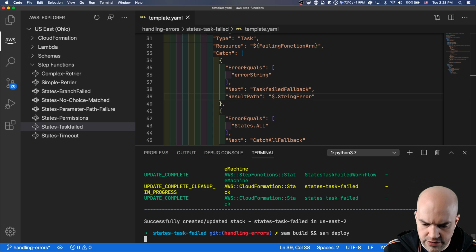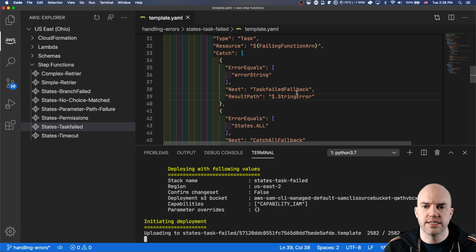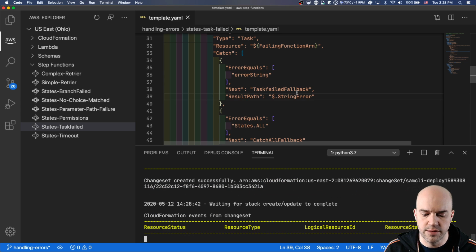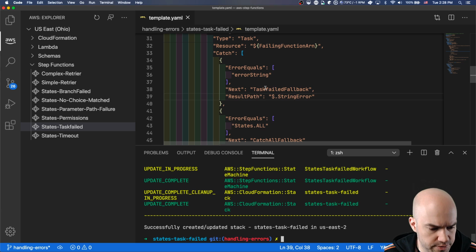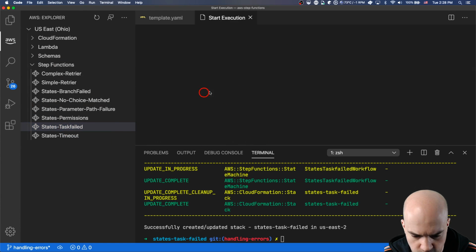And now again, we just rebuild and redeploy. And what we expect to see now when we invoke this is that we'll keep that same input state that we started with, which is empty in our case, but it'll still demonstrate it. And then we'll create a key value pair where the key is string error in the root and the value is that error object. So let's execute again.